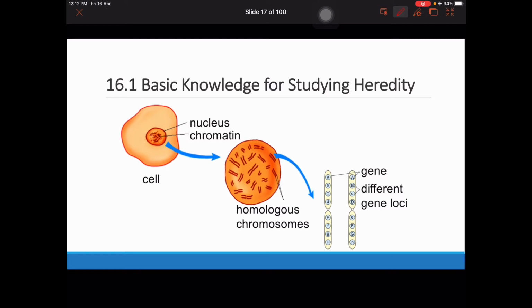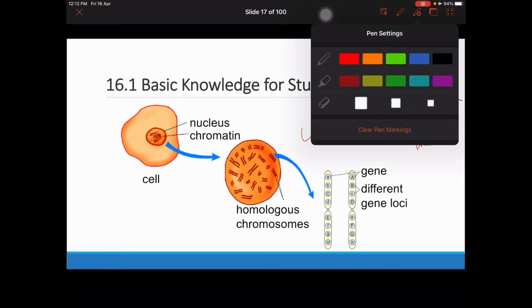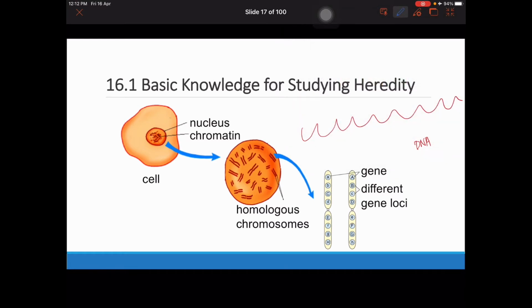Imagine that this long string is a DNA. How will a gene be represented in this diagram? We can represent a gene by saying, okay, from this part to this part, this is a gene for eye color, right? But somewhere along the entire DNA, there might be another part over here, the gene for skin color, let's say as an example. So there can be multiple genes within a DNA, and all the DNA is packed within the 46 chromosomes.